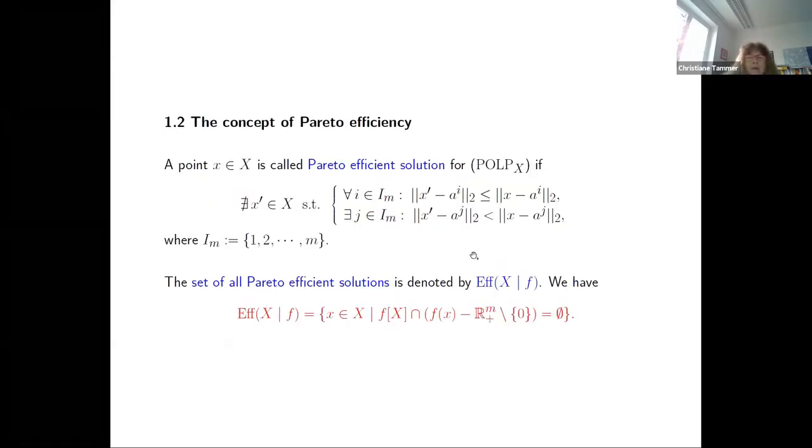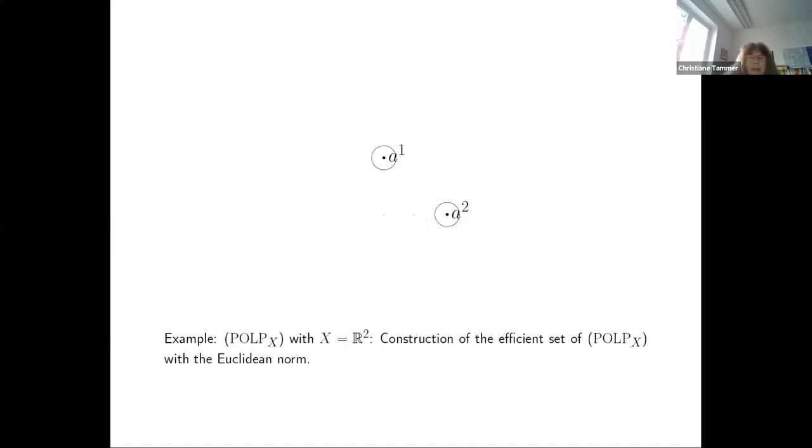So concerning the solution concept that we are using in the location problem, it is given here in this formula. We are looking for Pareto efficient elements, such points X, for which these conditions here are fulfilled. So in other words, we are looking for Pareto efficient elements for which this intersection here is empty. This is a classical solution concept in multi-objective optimization that we will use for this example here.